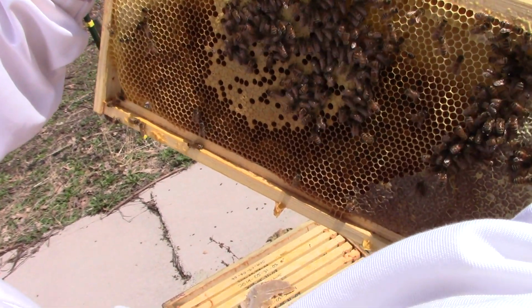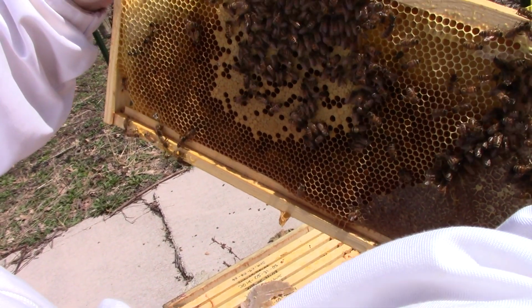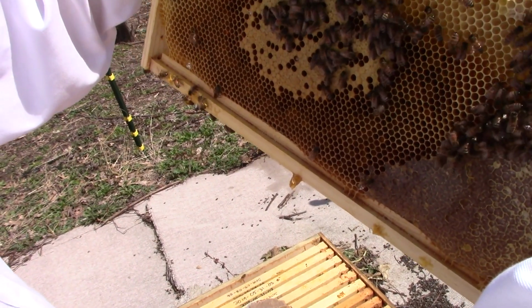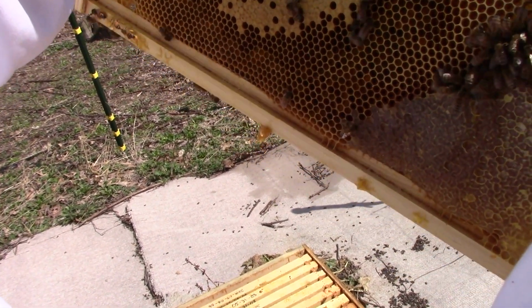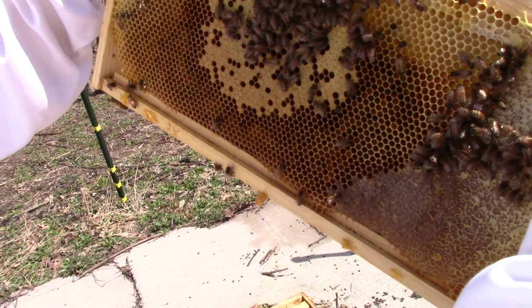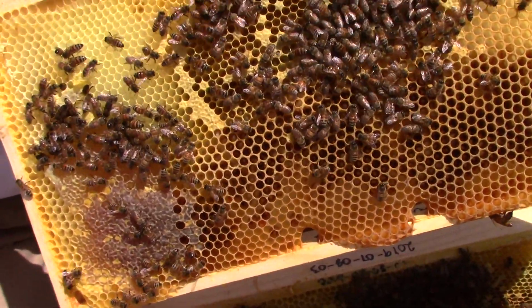So at this point, we're just looking for an unmarked queen, and I do not see one at this point. It looks like there's some open brood on that side. Yes, there's a few cells of open brood too. All right, go ahead and put that one back down in. It's really light. Okay, so here's another brood frame.